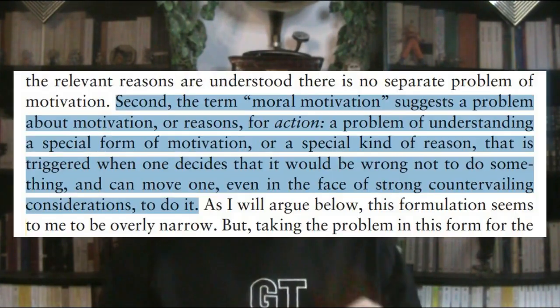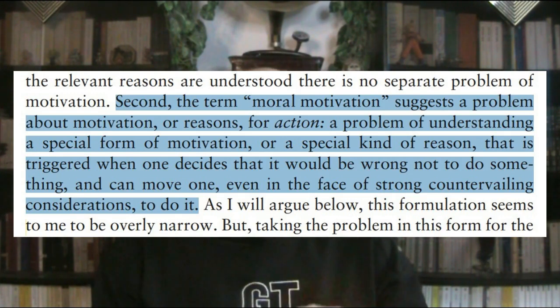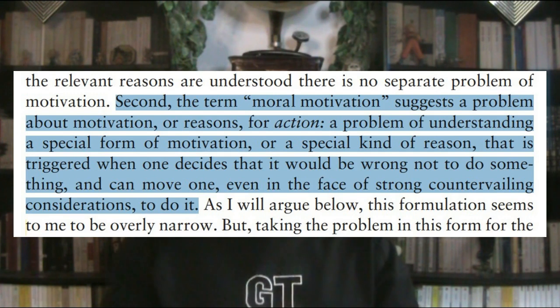And so this leads to the second reason why the problem of explaining moral motivation can be misleading, and that is, second, the term moral motivation suggests a problem about motivation or reasons for action, a problem of understanding a special form of motivation or a special kind of reason that is triggered when one decides that it would be wrong not to do something, and can move one, even in the face of strong countervailing considerations, to do it.